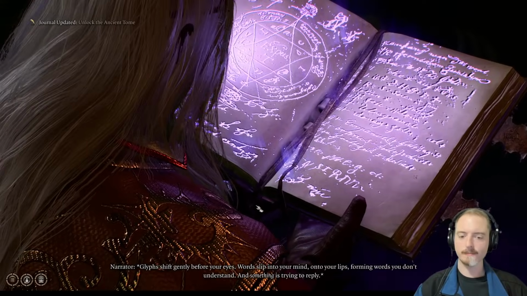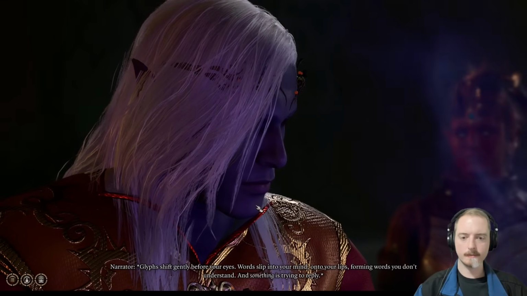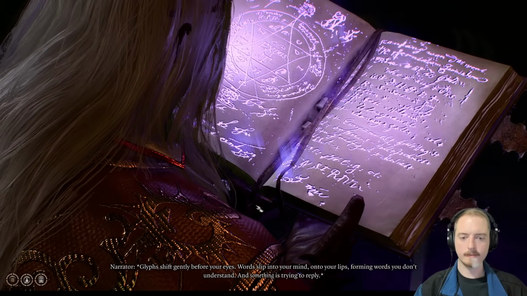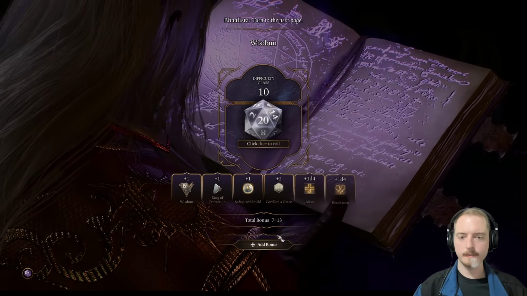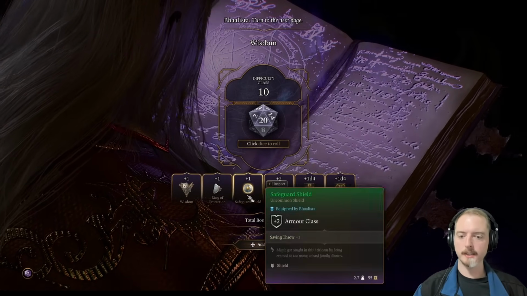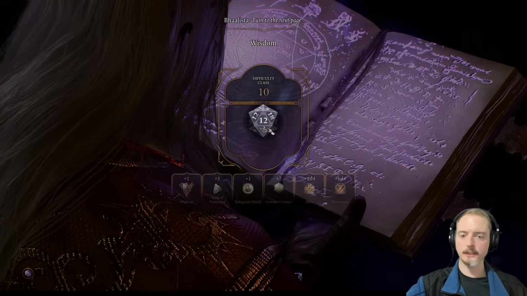Words slip into your mind, onto your lips, forming words you don't understand. And something is trying to reply. Alright. So we've stacked up lots of bonuses here. We've got +2 from Corella's Grace, that's great. This, decent wisdom, bless, and resistance. We have +10 in total here. We should have a very good chance to succeed these saving throws.